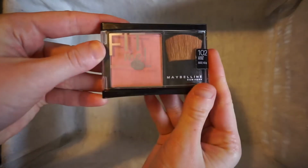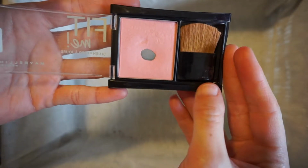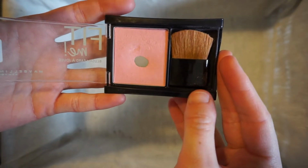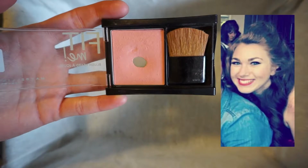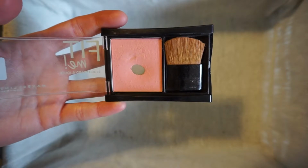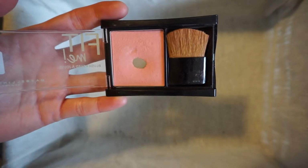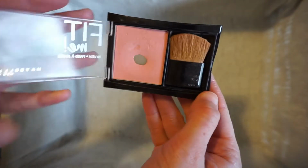I have this Maybelline Fit Me blush in Light Rose. I've hit pan on it. It's a gorgeous color. I bought this probably 2 years ago, so it's probably expired. But I was doing a 1950s rockabilly look for a bridal shower. So honestly, that's where my makeup kind of started and took off. And that's why I have a lot of drugstore non-cruelty free brands, because at that point I was just getting into makeup and needed to stock up to do that look. So I'm going to finish this. It's a really pretty pink color. I won't repurchase it when I'm done with it, obviously, because Maybelline is not cruelty free.